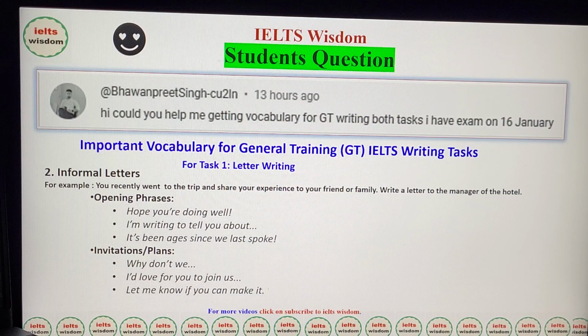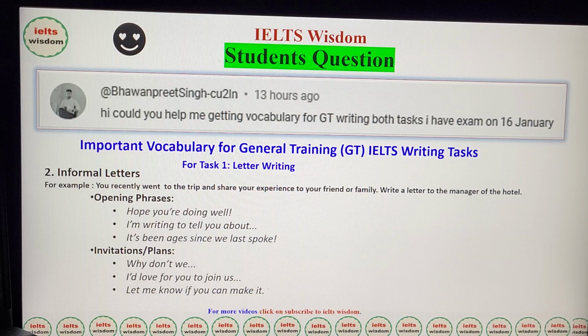Okay. So now, in the informal letter, if this is the example, like you recently went on a trip, you can definitely see these examples, fully explained letters, at the end of the explanation of these tips and tricks, and your task, important vocab, phrases. So you can see everything in the example of this letter. You recently went on a trip, and share your experience with your friend or family. So this is the letter. So how you can express it.